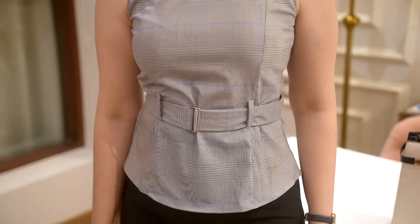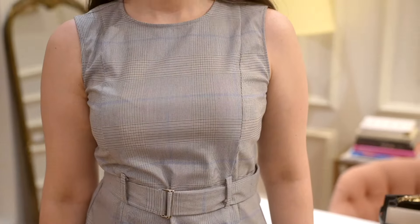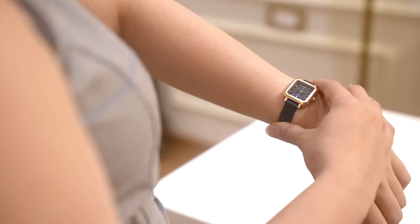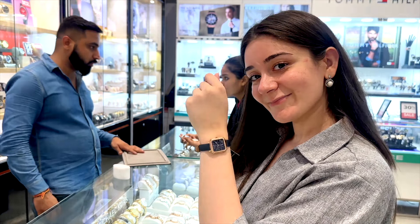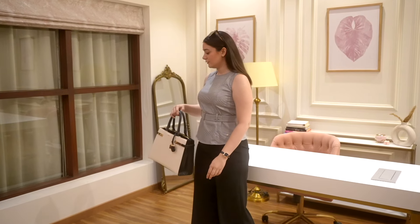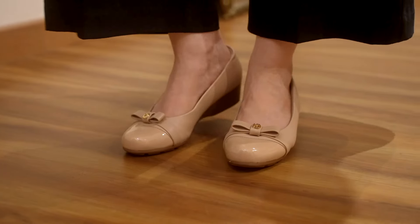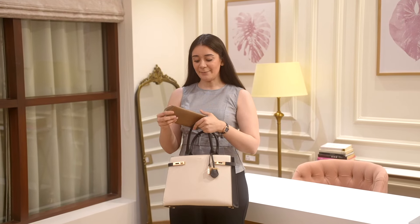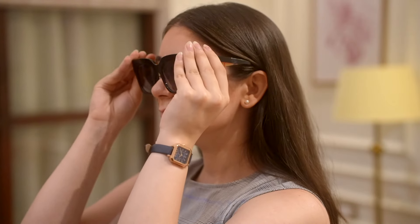Van Hilsen, by the way, has some amazing tops so definitely check them out. To add a hint of colour, this navy blue Armani Exchange watch is my favourite — plus navy blue is such a luxurious colour. I'm carrying all my on-the-go essentials in this beautiful bag from Aldo and I'm wearing these beige wedges from Modar. To complete the look, I'm adding these super stylish sunglasses from Burberry.